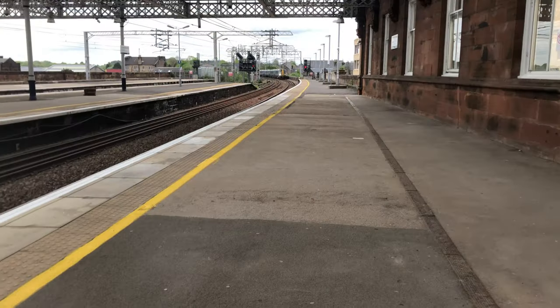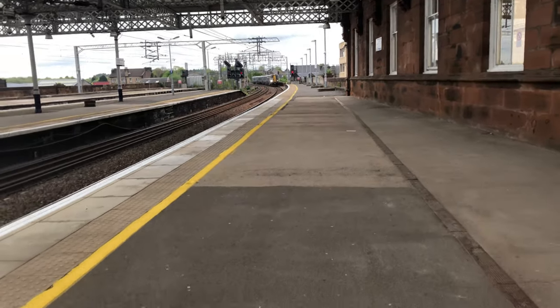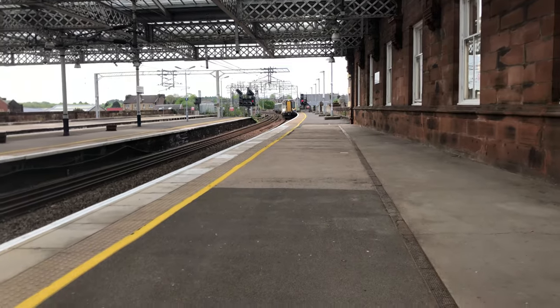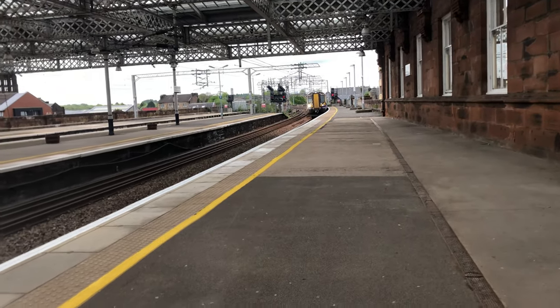Okay, so my train to Kilwinning is in around 10 minutes, so I'm going to start packing up now. Still need to get my tickets, I might get that on the train if need be. But yeah, we'll see how it goes. Here's my train that's going to take me to Kilwinning. And it is 113 to 112. 113, sorry.